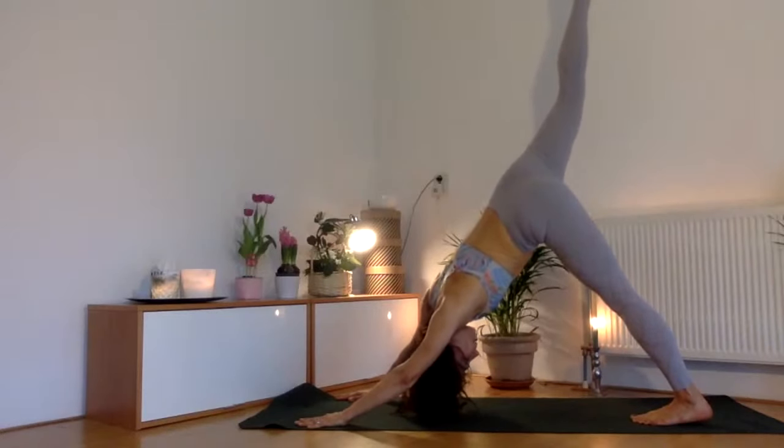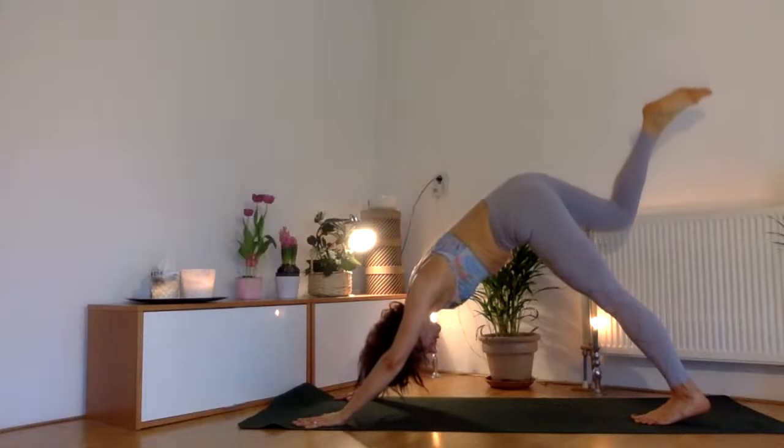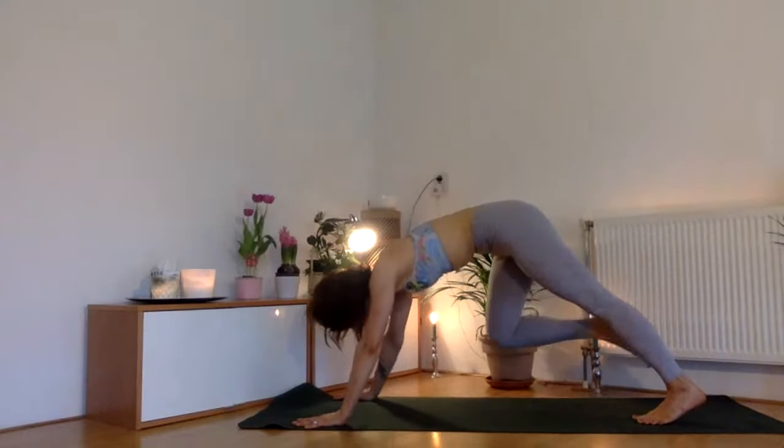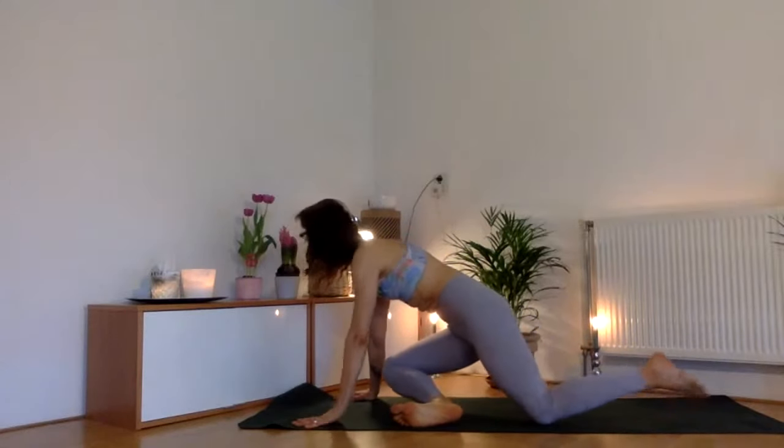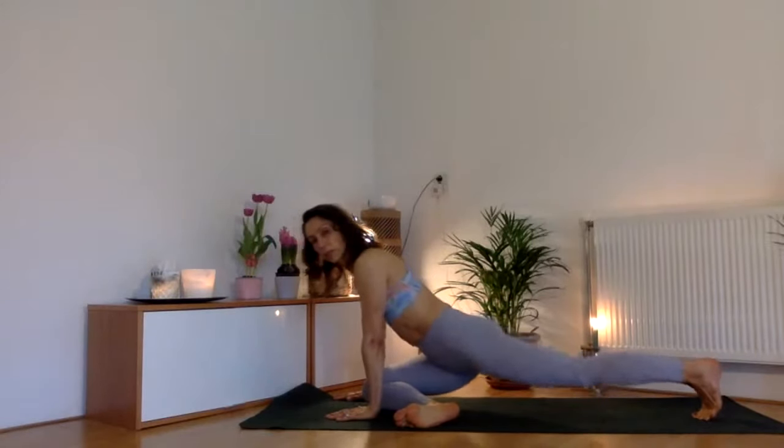Breathe in, make the length as much as you can, and breathe out, swing your leg forward for half pigeon. In your half pigeon, take care that your foot is flexed. Protect your knee. Extend your left leg backwards. If it's hard, then you can push your toe in the floor and flex a little bit your hip before you lay it completely down.